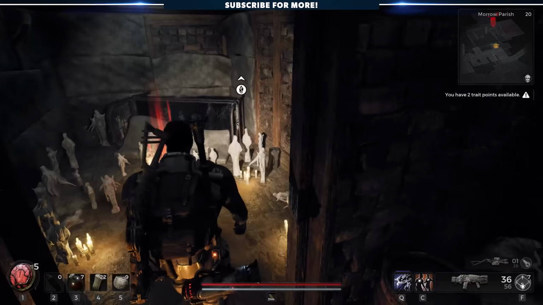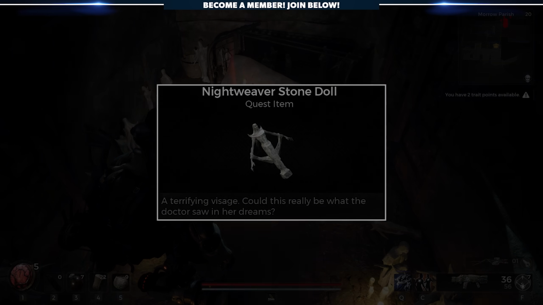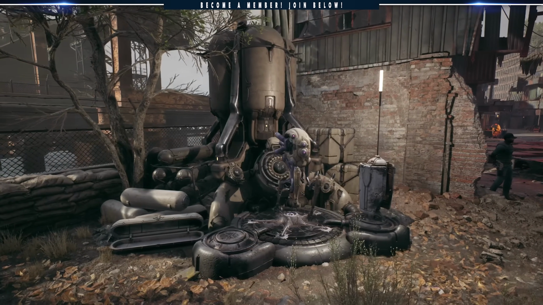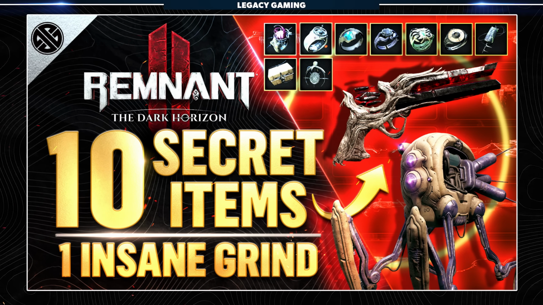An important note, only unlock the door in the cell in the basement once you've obtained the double barrel, as once you open the door, you won't be able to interact with the mysterious voice anymore. Inside is the Nightweaver Stone Doll, something you'll need for another secret, and also one of the solutions to the Spark secret as part of the new DLC, The Dark Horizon. We have a full video breaking down Spark's questline already on the channel, so check that out as well.